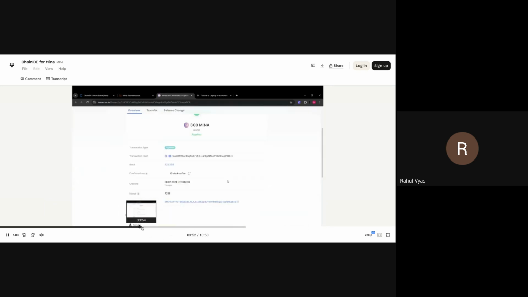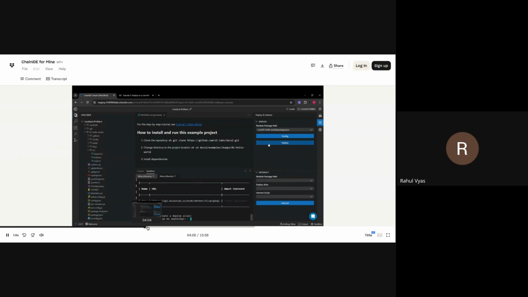Once we do that, we can do the deployment, and then we can actually do interaction as well. We'll show that once this is done. We can select which alias, then we can do the building of the project. It takes some time.